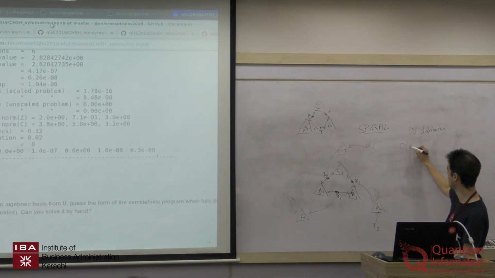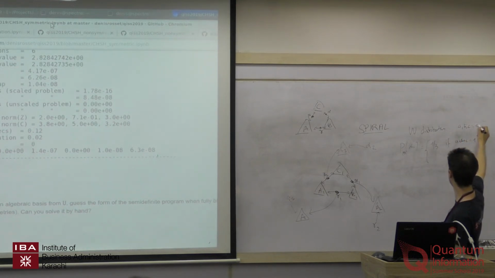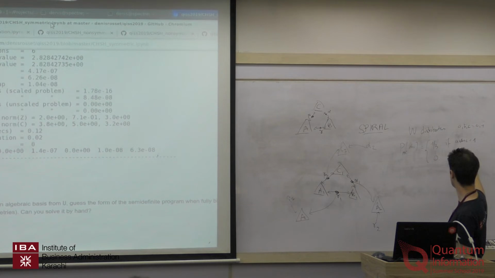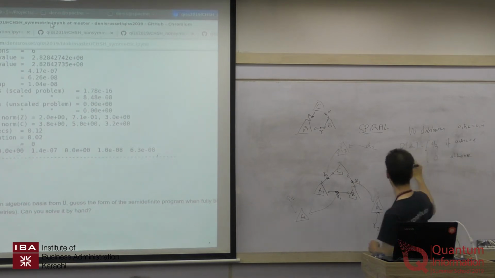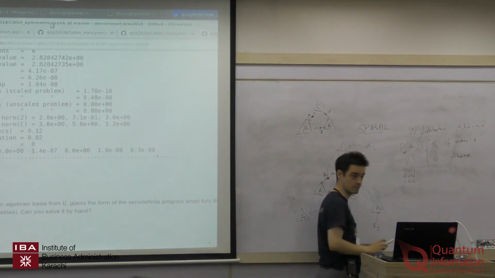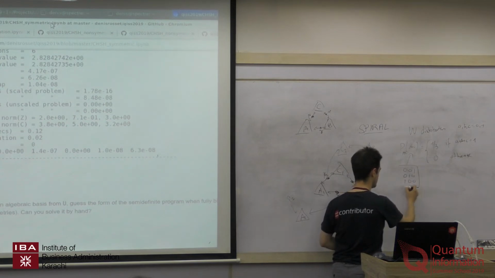So my P of ABC is going to be 1/3 if A plus B plus C equals 1, and A, B, C are equal to 0 or 1. That means that exactly one of them is equal to 1, and 0 otherwise. So the following patterns are allowed: 0, 0, 1, 0, 1, 0, 1, 0, 0. And this is what we are going to use.